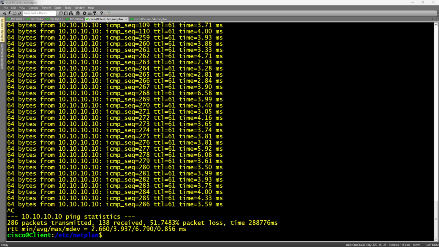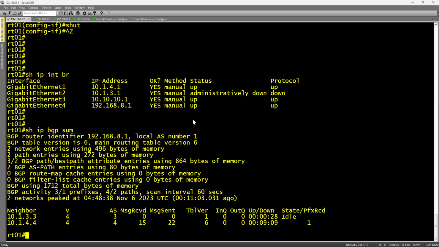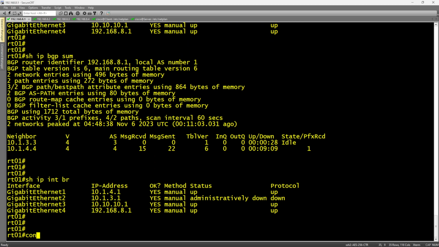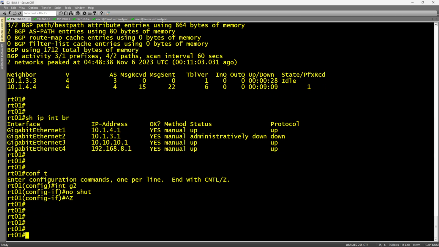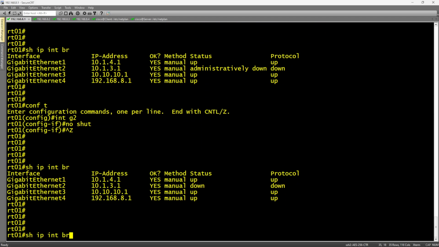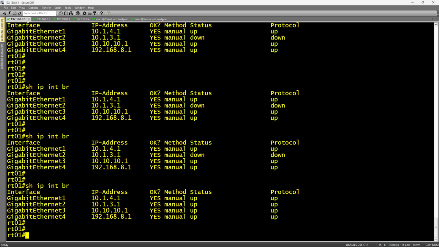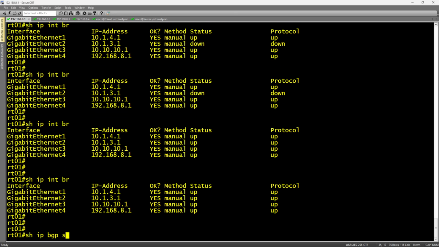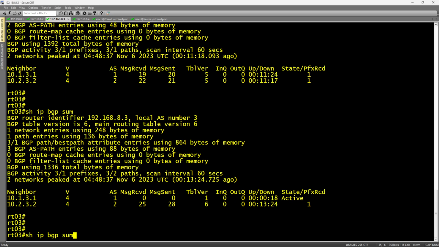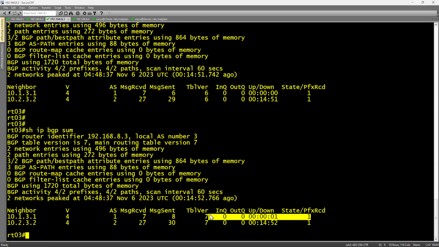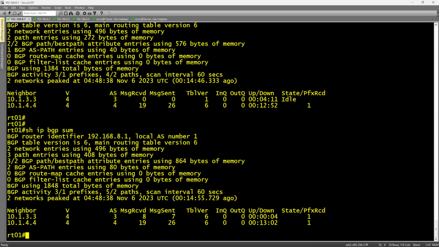Now we're going to take a look at the other option that we had available to us, which was revoking the advertisement from the ISP link and forcing traffic to go back around the other pathway that's available. First we're going to go back in here and turn this interface back up. Interface gig 2, no shut. All right, so that's up. BGP should be coming back up within the next couple of seconds, which it just did. Okay, so BGP is back up.